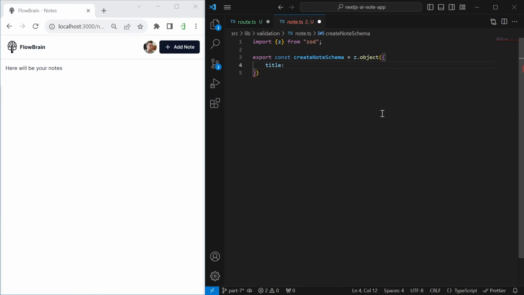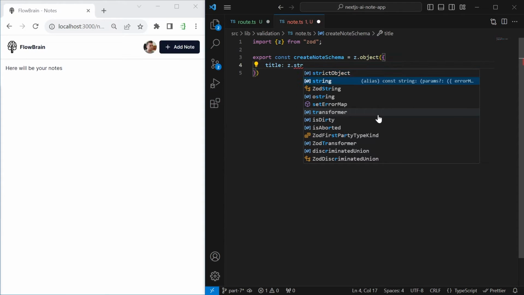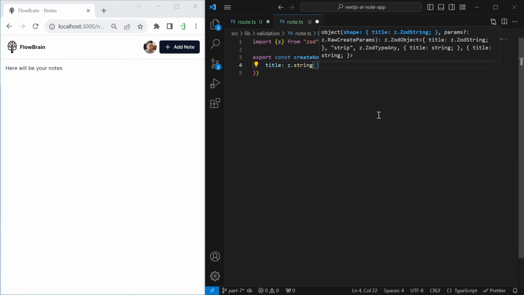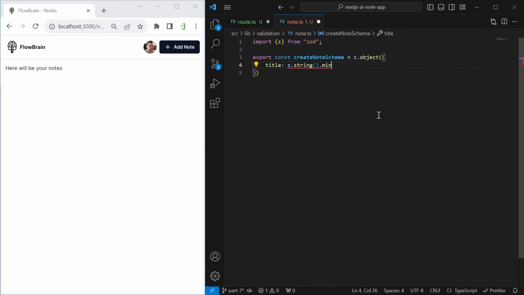And then we can create validation rules for this title. We can say this should be a z.string, which is a function. This will validate that this value is of type string, but the string should also not be empty. To check this, we can append this .min function and pass the number 1 to it. So this title string has to have at least one character.